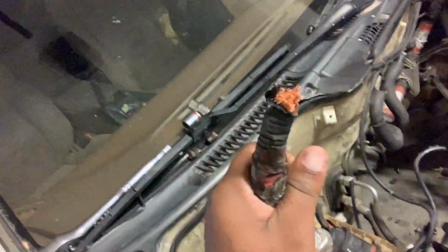But yeah, to pull this motor out, I cut all kinds of lines because I was just fed up with it. Ended up cutting the battery line. Found one on eBay for $25.